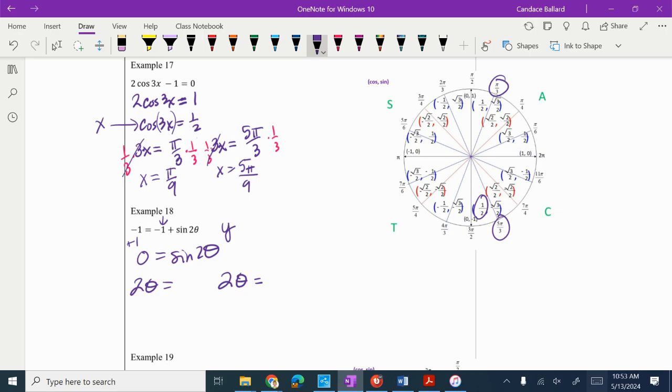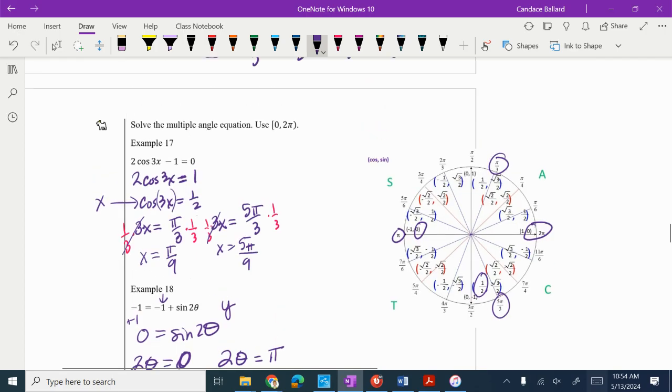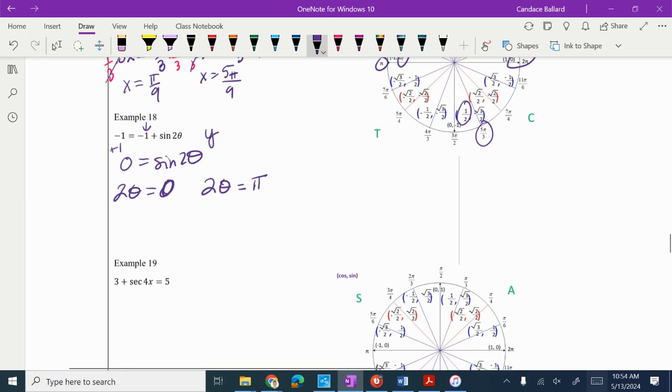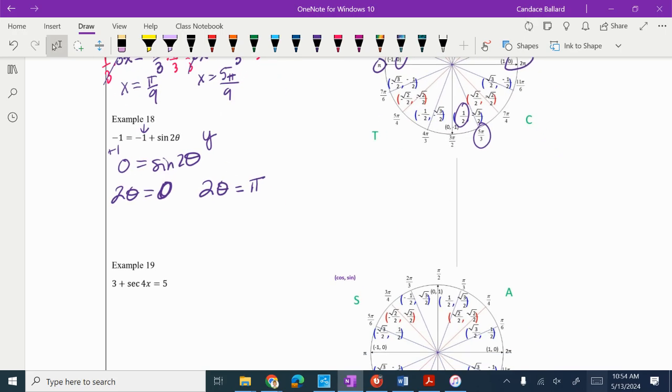What's the first place you found it at? Okay, so who wins, 0 or 2 pi? 0. So I got to say it's equal to 0. Okay. And then where's another place you found it at? Also at pi. Okay. And then remember we talked about last week that when I have the parentheses there, the 2 pi is not included. Okay. So you kind of ignore the 2 pi part. Okay. 0 wins.